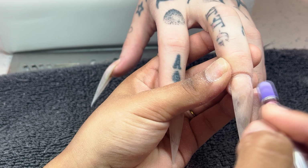Getting right into today's video, we are starting off with my Kiara Sky e-file. I'm going to go ahead and prep her nails as usual. I am taking my e-file and I have her at a speed of about 4,000 RPMs. That's my comfortable speed for my prep work.